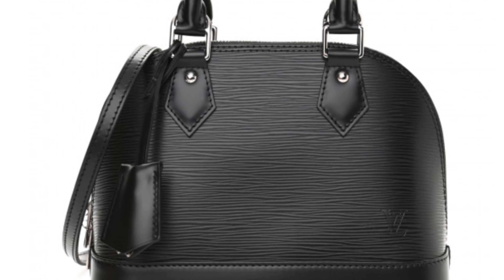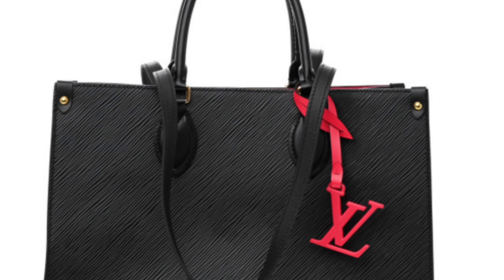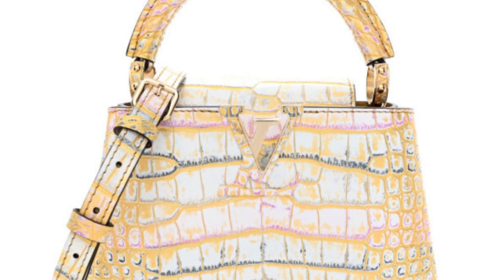The last category is certain materials from Louis Vuitton I will definitely avoid. First is Vernis leather — also called patent leather. I believe their sales performance has not been doing well. I still have one in my collection, the Louis Vuitton Alma PM in Vernis leather. It was a gift from my sister during a very difficult time, so it has sentimental meaning to me and I'll always keep it.